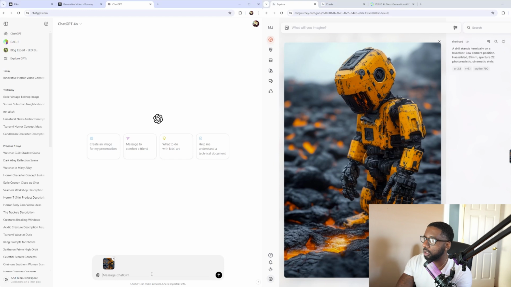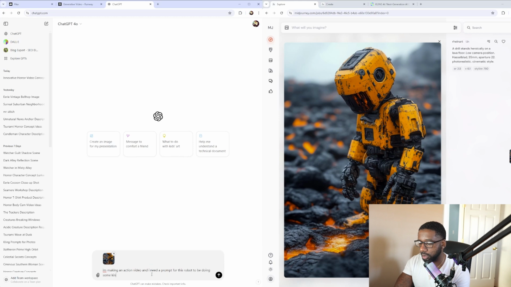So let's say, okay, look, and usually I do this on my phone. I like to talk into my phone. It's easier. I don't like to type. But let's see. I'm making an action video and I need a prompt for this robot to be doing some kind of movement in relation to the photo.